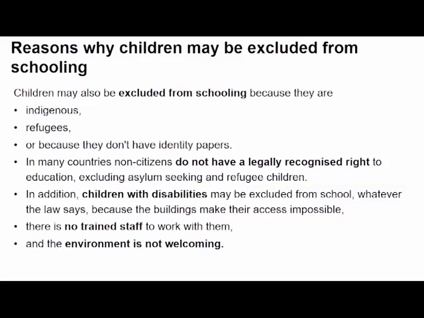And then very much a problem is also the child with a disability, who may be excluded from school. Even if the law prescribes that schooling should be there, there aren't always the necessary buildings, or they don't always have access to special schools. There might be no trained staff, or the environment might not be very welcoming.